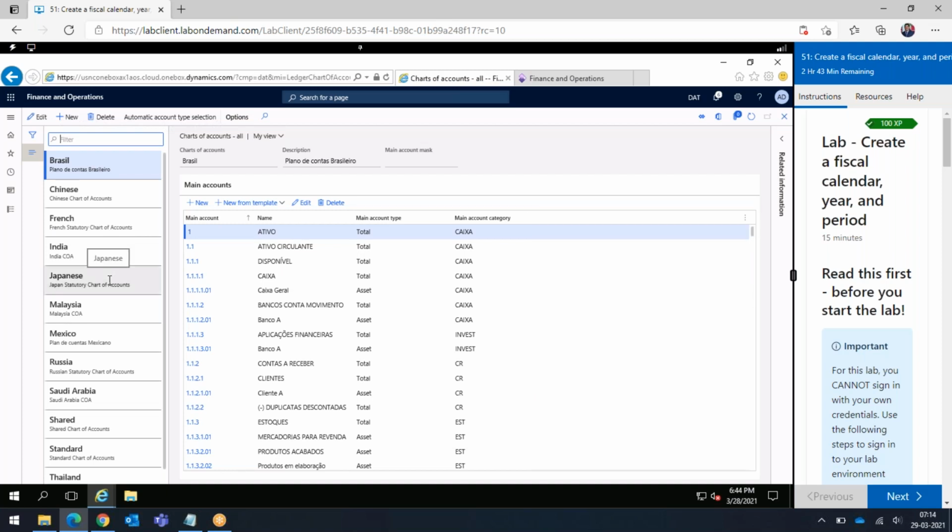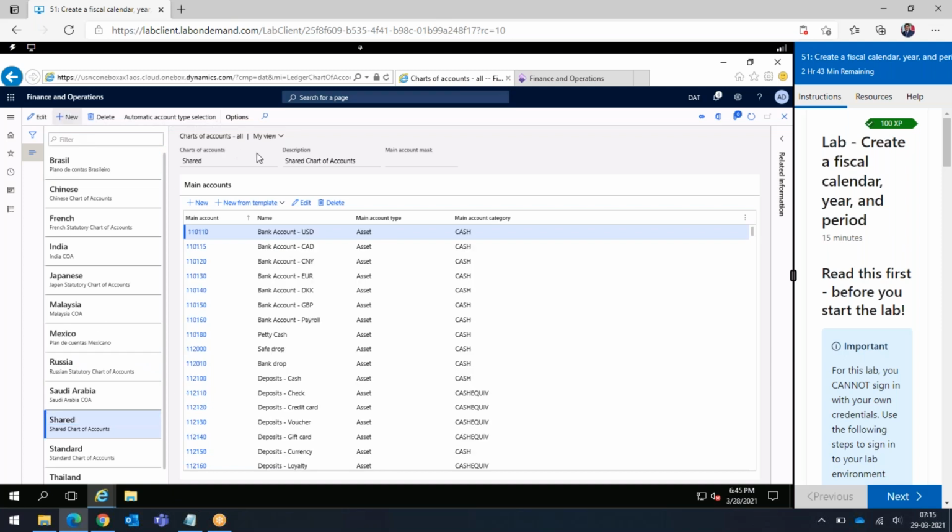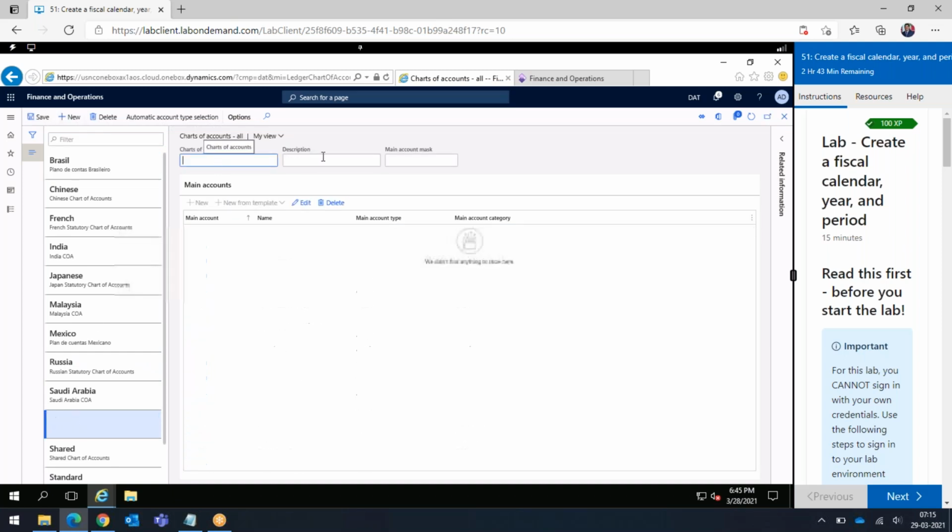So you need to create, as per the client requirement, their ledger accounts, their main accounts. Whatever accounts they have, you need to define like this. You need to create a new one, a chart of accounts name, and define them one by one. This is the normal process.